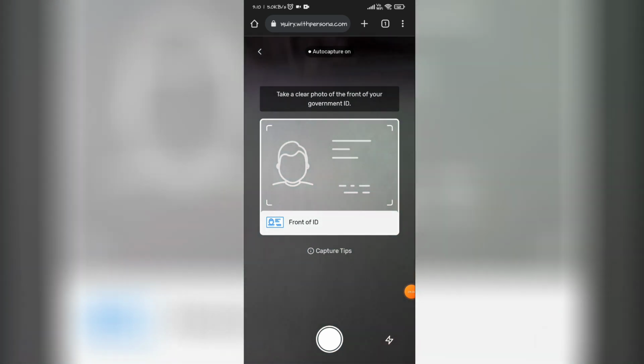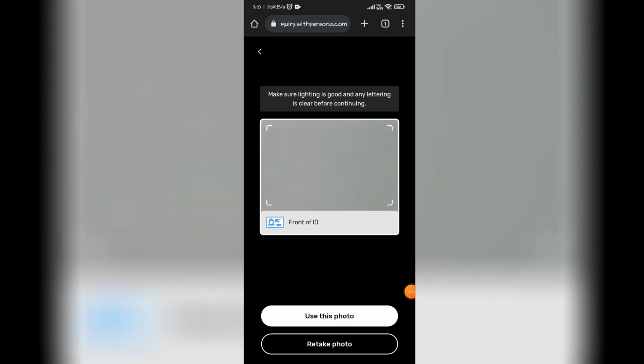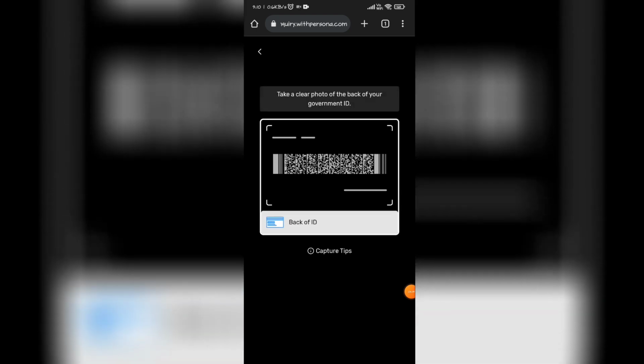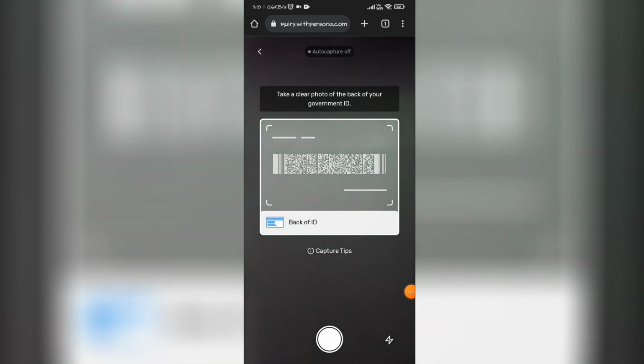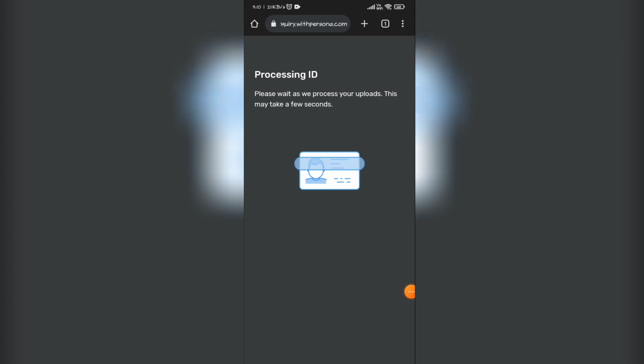Due to security, I can't show you the full process. So once you take the photo of the ID, now you just need to take the back of your ID, capture the back side of your ID, and then once you take it, just click on upload.